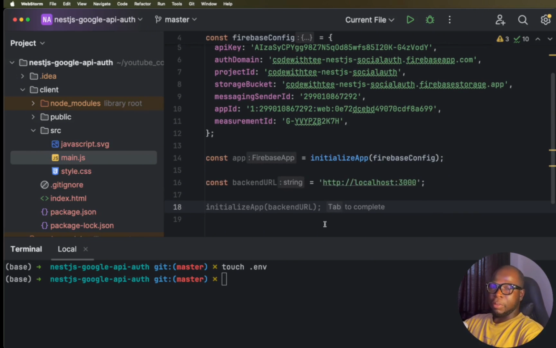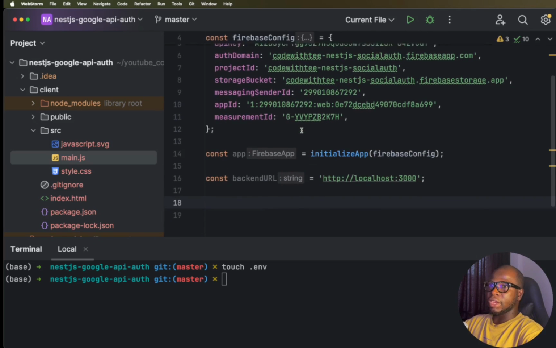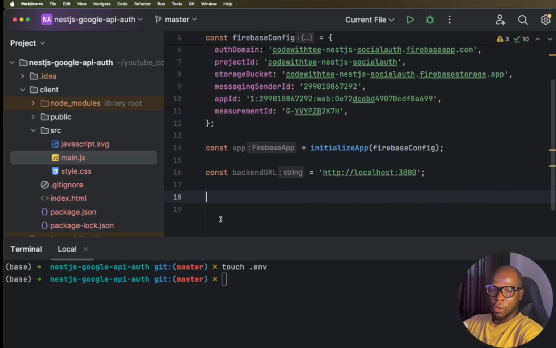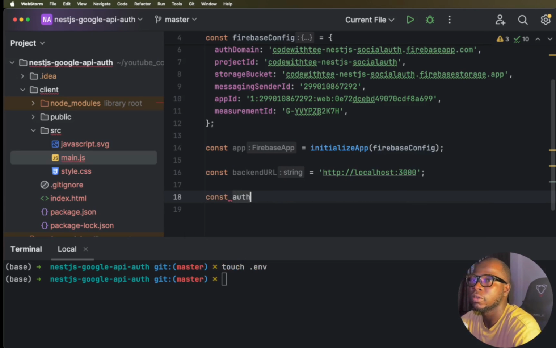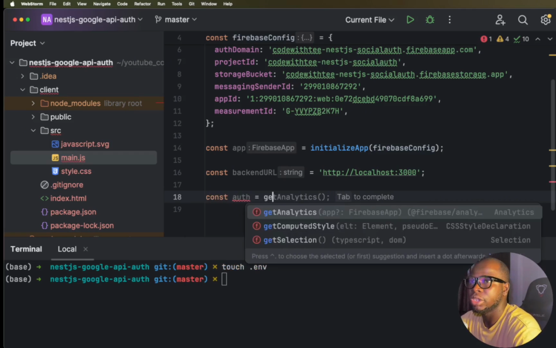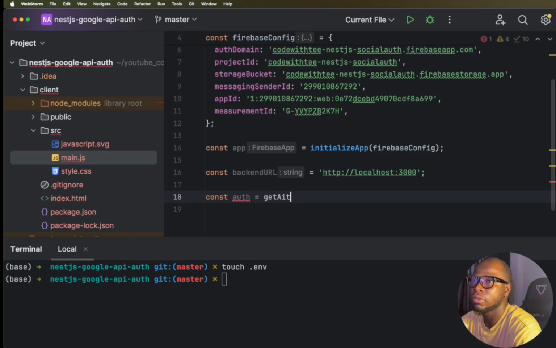Now that we've retrieved our backend URL, the next thing we want to do is initiate auth for our client side, right? So const auth equals getAuth, passing the Firebase application.